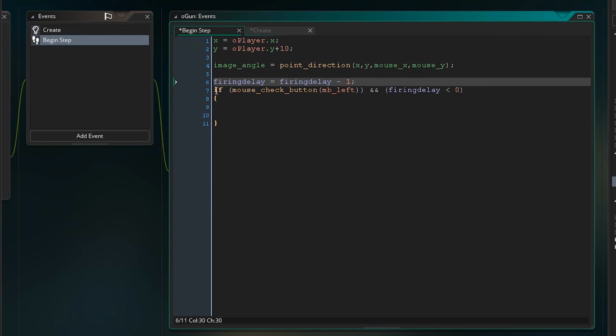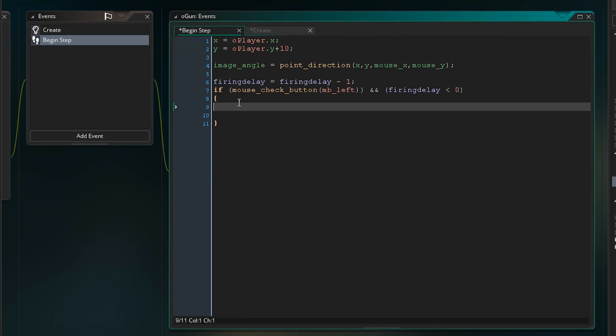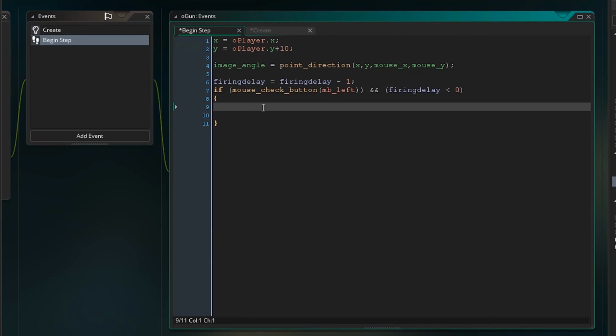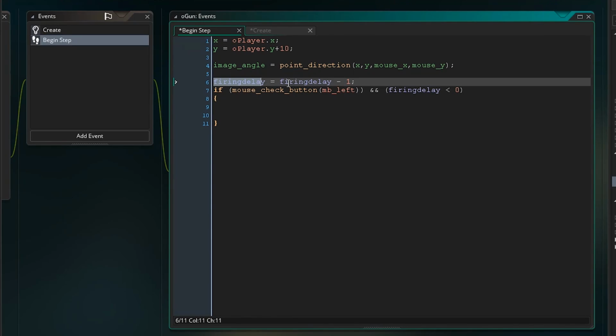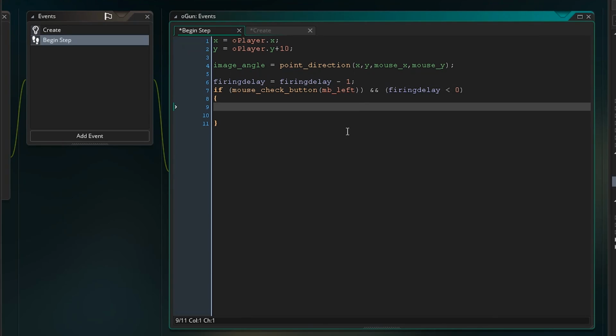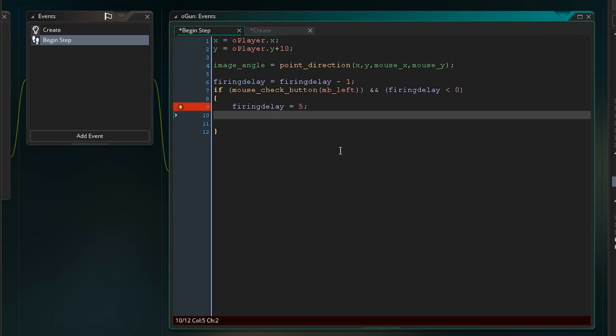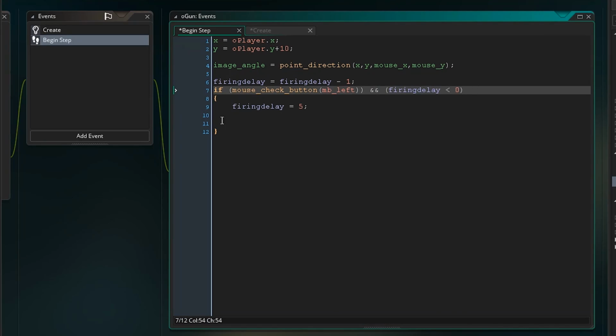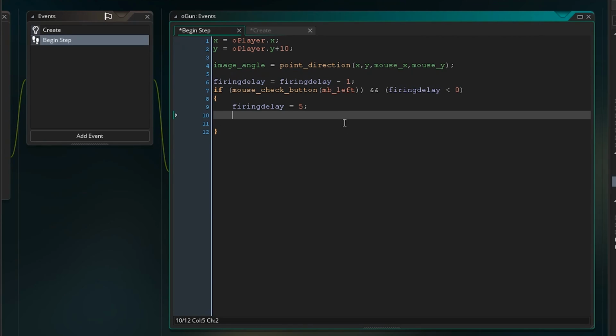And what we'll do every time we fire a bullet is we'll set firing delay to be like 5. Okay, meaning that the next time we'll be able to shoot will be 5 frames after our last bullet was created. Okay, and that just kind of gives us a 5-frame delay in between each shot. So we'll do that right here. We'll just type firing delay equals 5. Okay, so that only happens when we actually make the shot, which we can only do when it's below 0, and then it reduces by 1 every single frame.